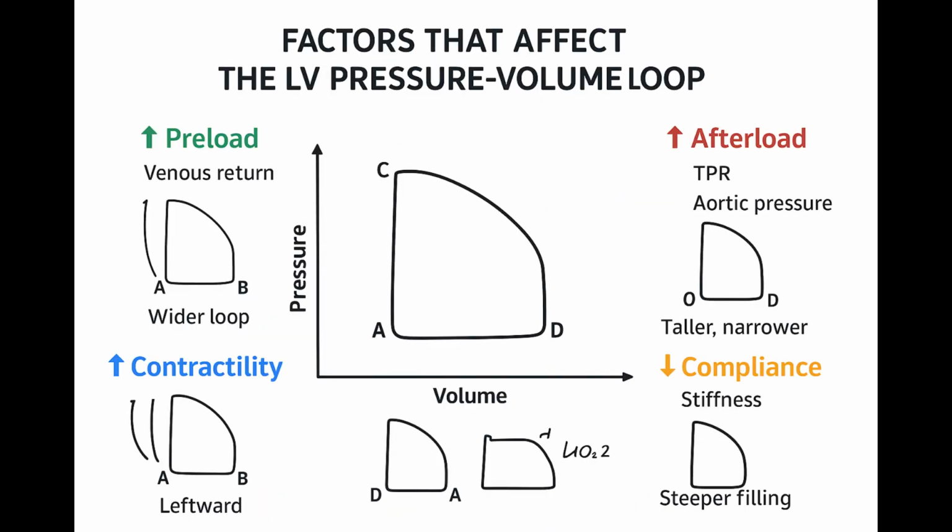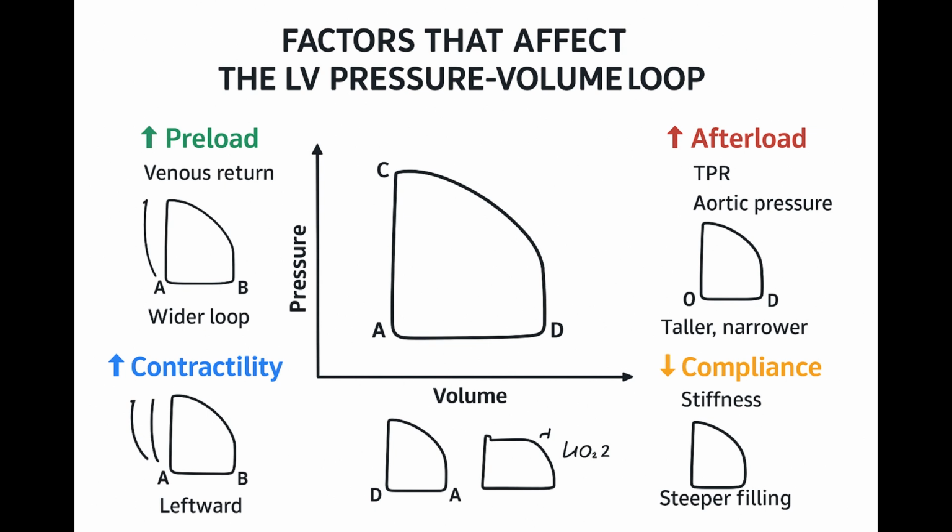Okay, what about the other closed valve phase? Isovolumetric relaxation. Pressure dropping before filling. You mentioned lusitropy, active relaxation. I thought relaxing was passive. Not entirely. Getting the muscle fibers to actually release their contraction and lengthen requires energy. Specifically, pumping calcium ions back into storage within the cell. That active process is lusitropy. So relaxation costs energy too.